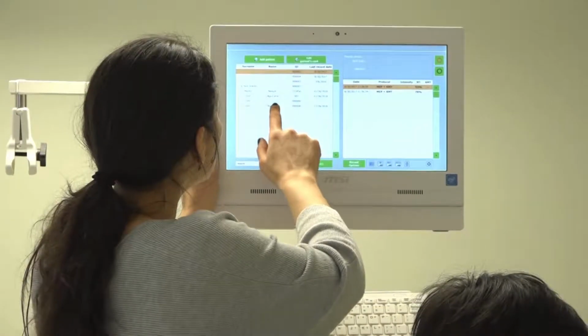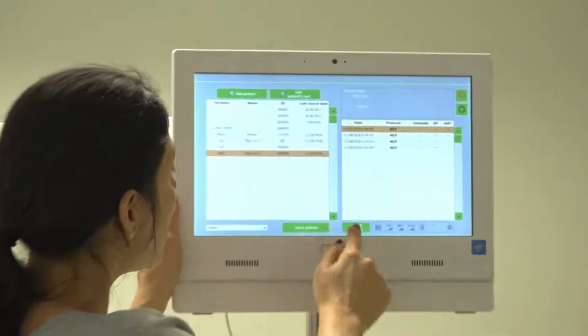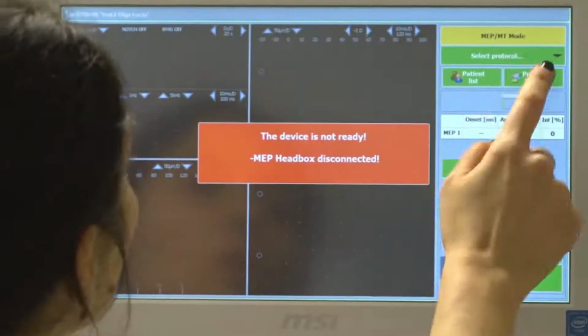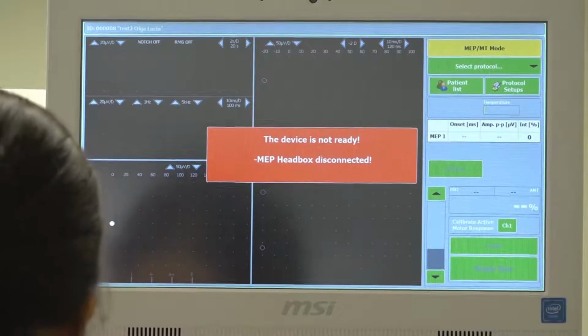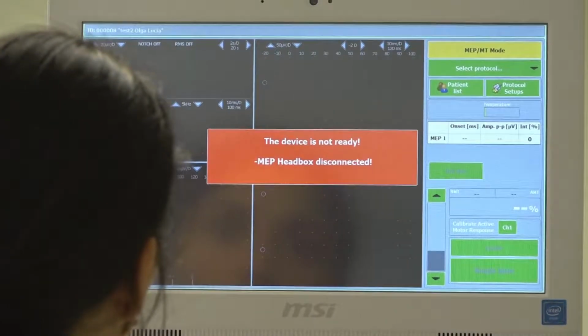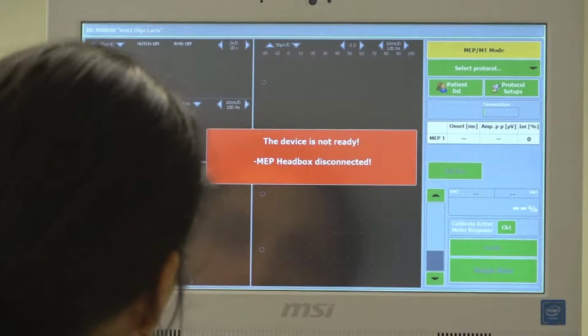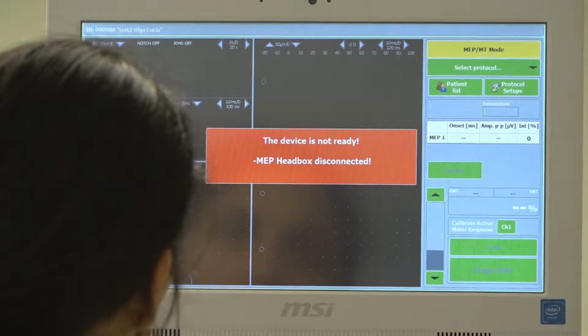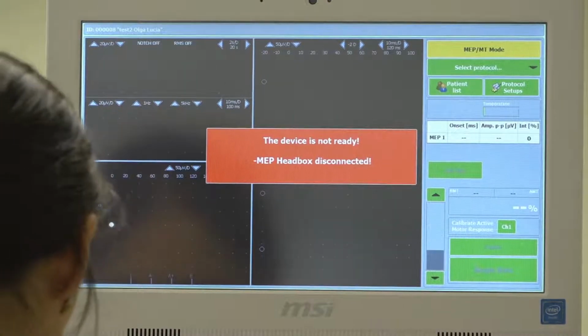Here we did some testing yesterday. Let's use this testing. Oh, that's interesting. It says the head box is disconnected. This is not possible.